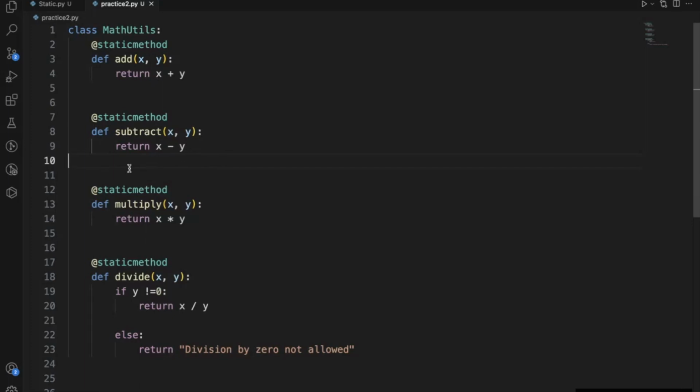You will first create the object. Which object? Of this class, the MathUtils class. Fine. That I understood, but where is the object? That is the question. You need to create the object.